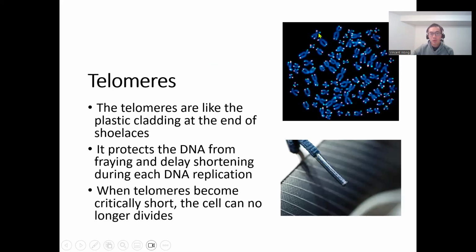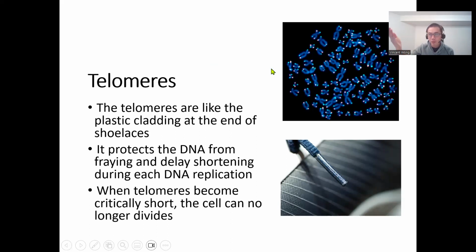So that's what a chromosome looks like, the X's, right? And then the part that lights up at the end, that's where the telomeres are. They don't really light up in real life. Everything is just black and white because they're so small. But we can use techniques to cause them to light up. So that shows you where the telomeres are.